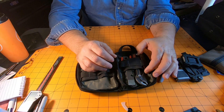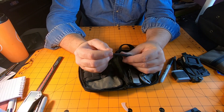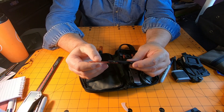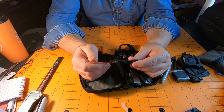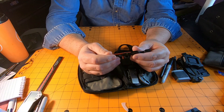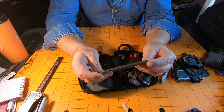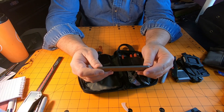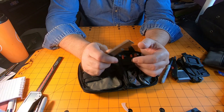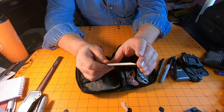Continuing on, here's another last-minute throw-in: a Derma Safe little hacksaw — a small metal saw, pretty cool little thing. I need to get a couple more of these. I don't carry this every day; it's something I thought about and threw in for the trip. Here I have my little titanium pry bar from Titan Talon Tool Company off Etsy. I use this all the time, comes in handy — awesome to have a pry tool. It's a five-inch pry tool and it's lightweight.